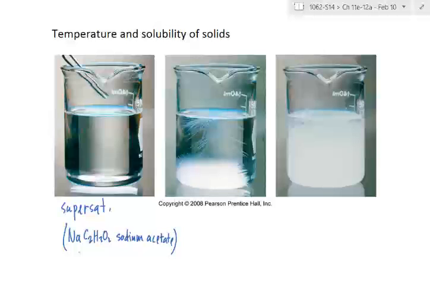But introducing any kind of point where the crystals can form, for instance, in this case, there's just a little solid crystal of sodium acetate on the end of that stirring rod, and if we just touch it to the surface, those extra grams of solid that don't really belong in there will very quickly recrystallize, and it'll sort of originate from there. Sometimes some will fall to the bottom, and it'll sort of grow from there. Eventually, the whole thing will seem like it's overtaken by the solid that recrystallized out of that solution.